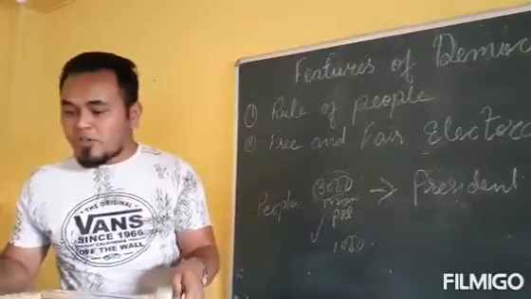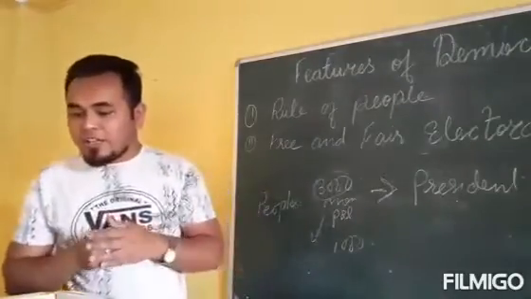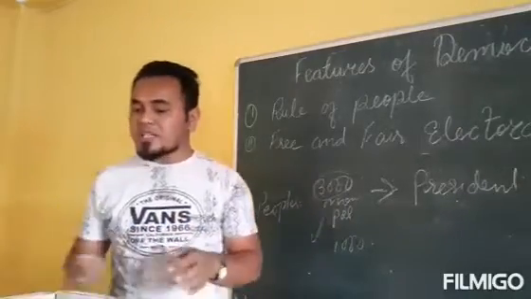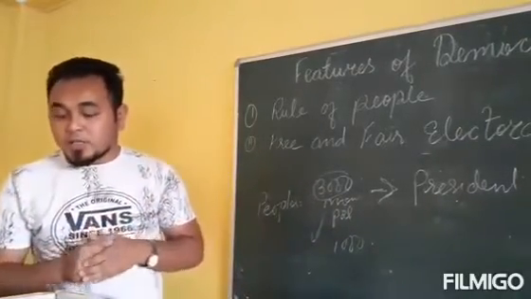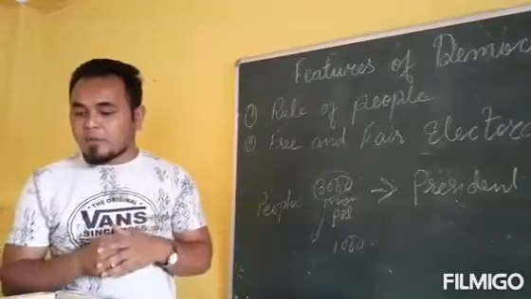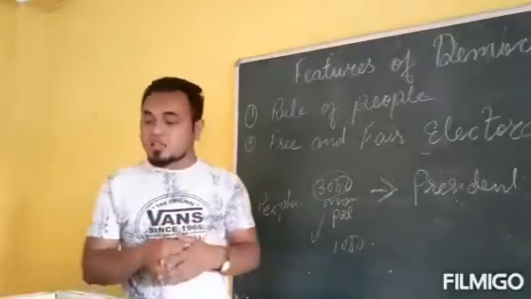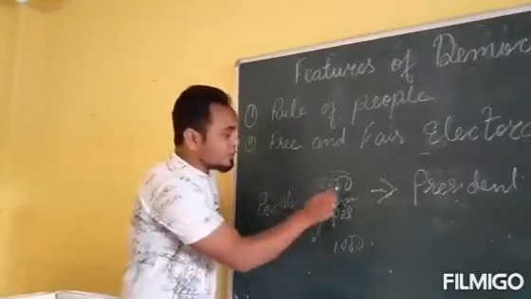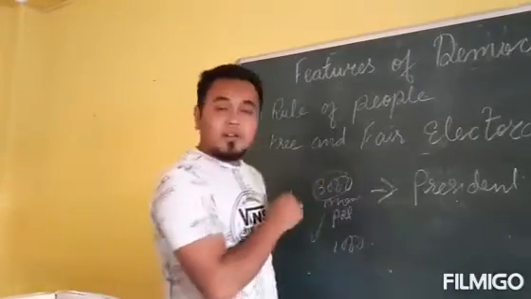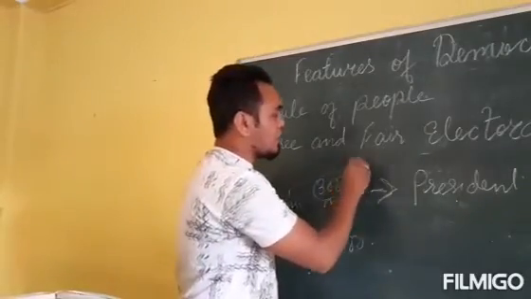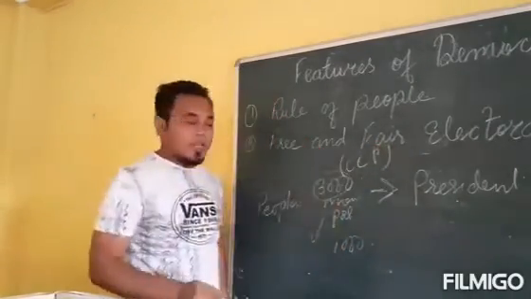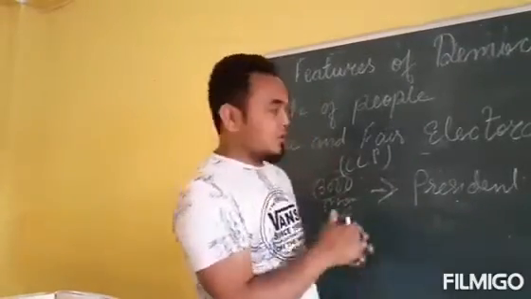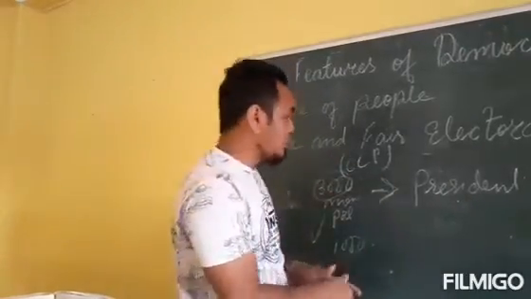That is the reason why the government is always formed by the CCP. In the case of China, Chinese people have no option. They are forced to elect members of one party only, the Chinese Communist Party. So we can say that the 3,000 members of parliament are from the Chinese Communist Party only. There are other parties also, opposition parties also.